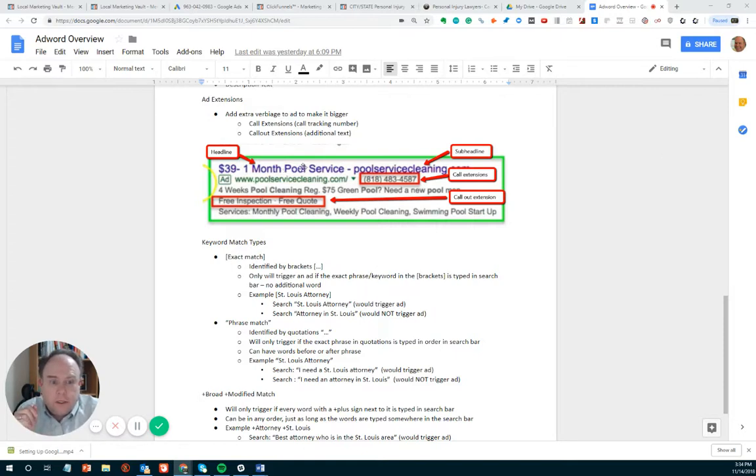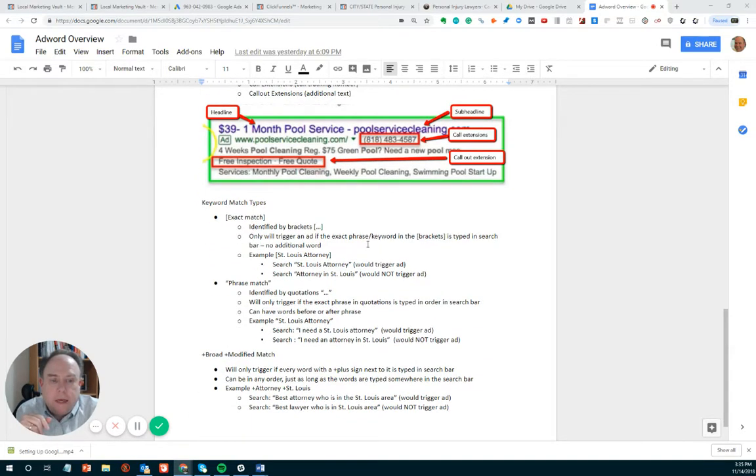So let's just look at an ad here. So this is headline and subheadline. Actually, I think now Google calls it headline one and headline two. This is the URL, the web address. Now you can, and I'm going to show you how, add some additional text at the end of this URL. Here's the call extension. So in other words, this is your phone number that you want them to call. This is a call out extension. So these are just some extra text that we can add. And here's the ad description. Okay, so that's the ad.